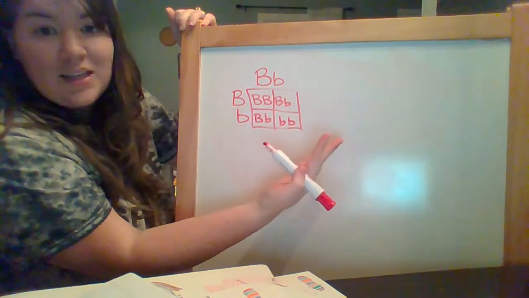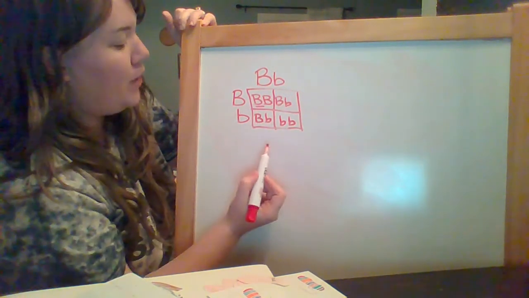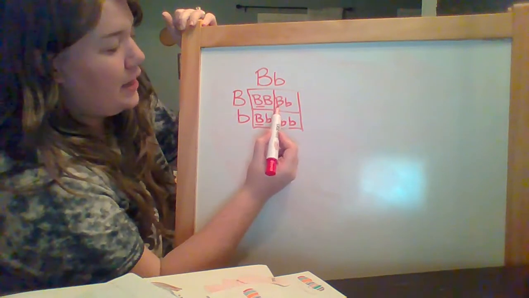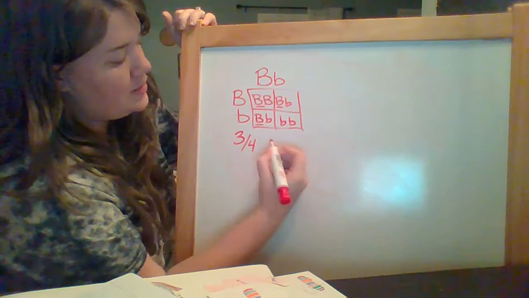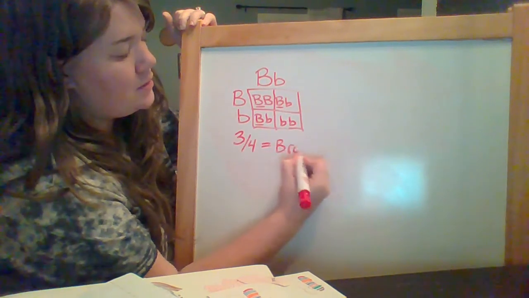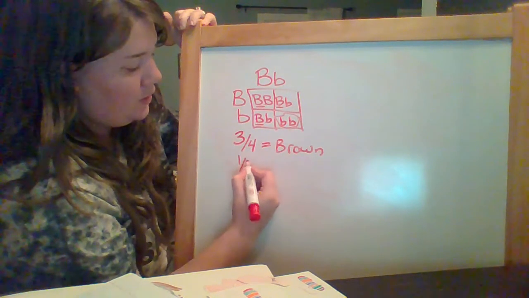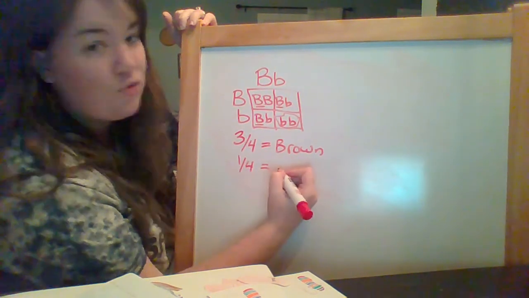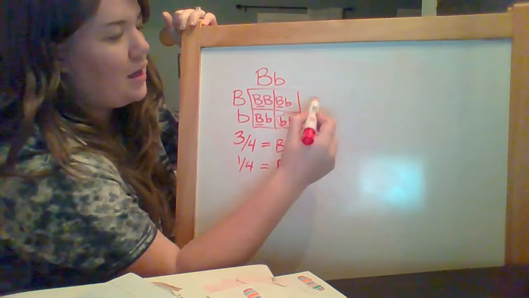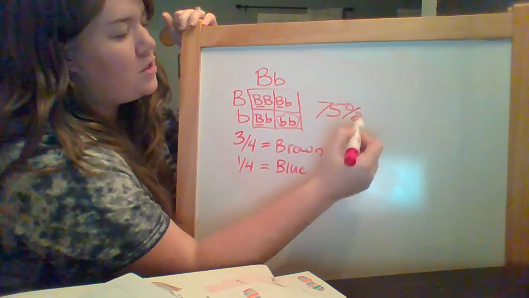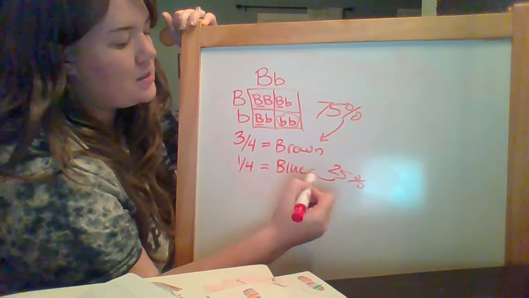In this simulation, this has a dominant brown eye, this has a dominant brown eye, this has a dominant brown eye. 3 out of 4 chances to have brown eyes, and only 1 doesn't have it. 1 out of 4 chances to have blue eyes, which is a 75% chance to have brown and only a 25% chance to have blue.